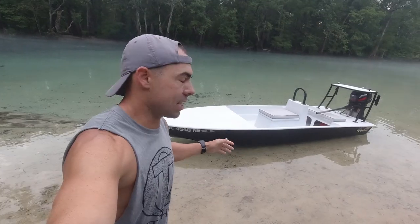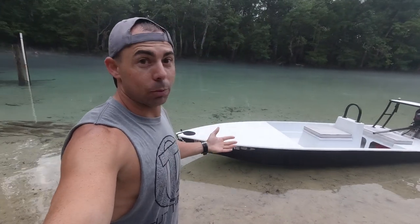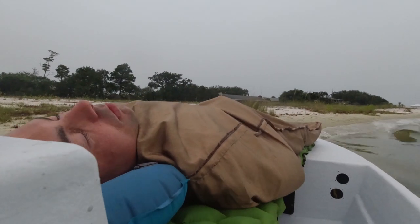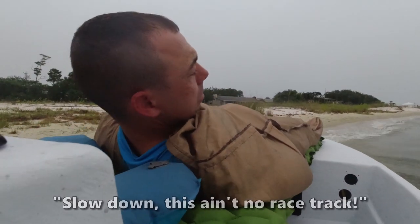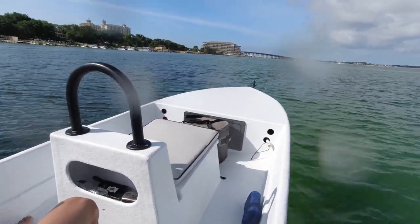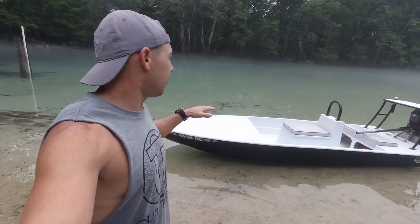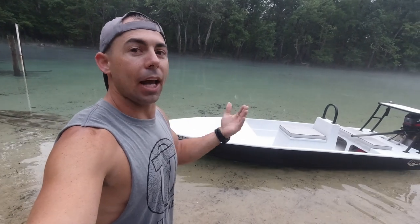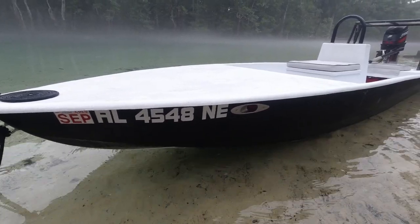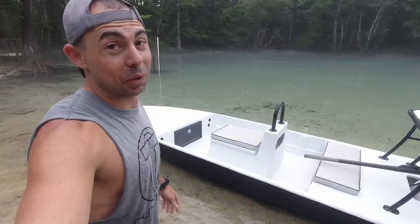I kind of purpose-built this for what I do. I do overnight camping trips — like last night I slept on the boat, on the deck, right here at Cypress Spring. I've also done 150-plus-mile multi-day trips on the boat. One of my main goals was to keep the boat simple — not too complex, not with a lot of electrical systems and a lot of stuff in the way. I wanted it nice, sleek, clean, and lightweight. It is meant to be a fishing boat, but I use it as a little hot rod to get around places, and it works really well for that.